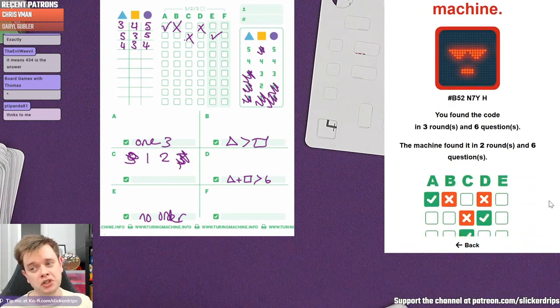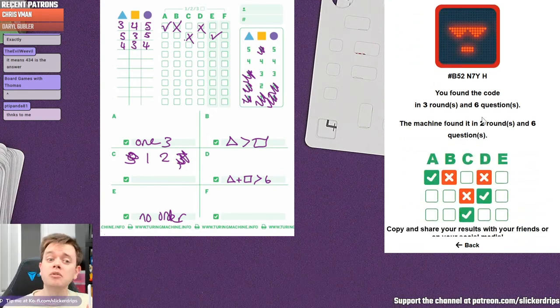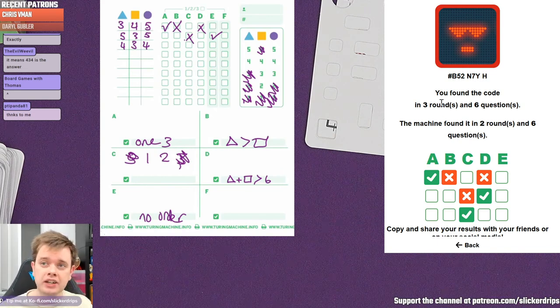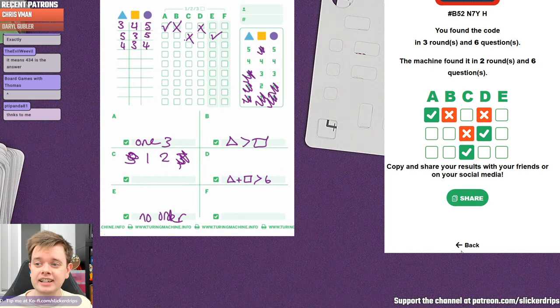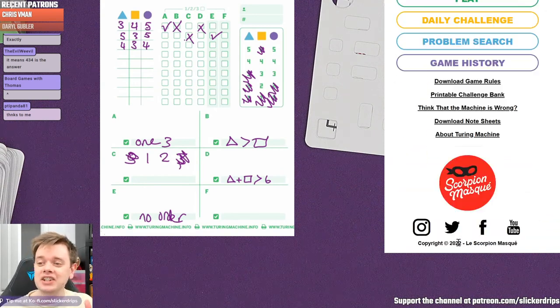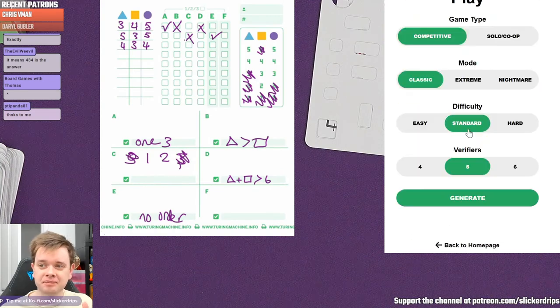No, we did not beat the machine. The machine did it in the same number of questions, but with only needing two combinations of things. Dare I turn the difficulty up? Shall we have a go at just the daily puzzle?